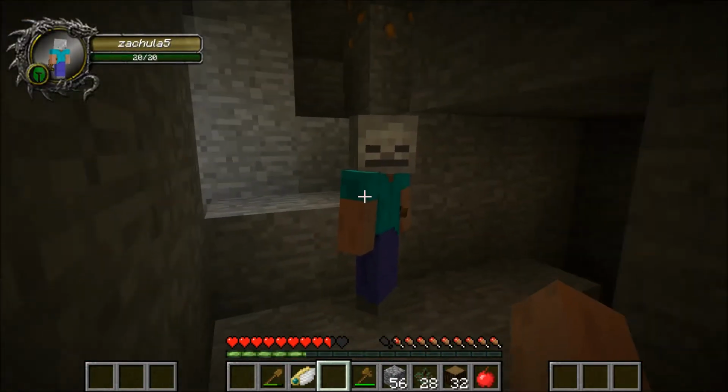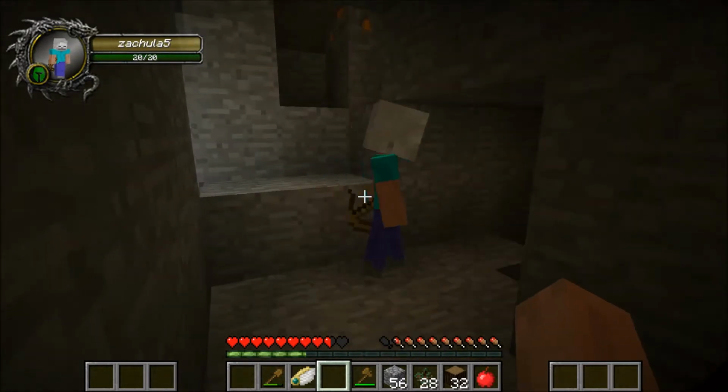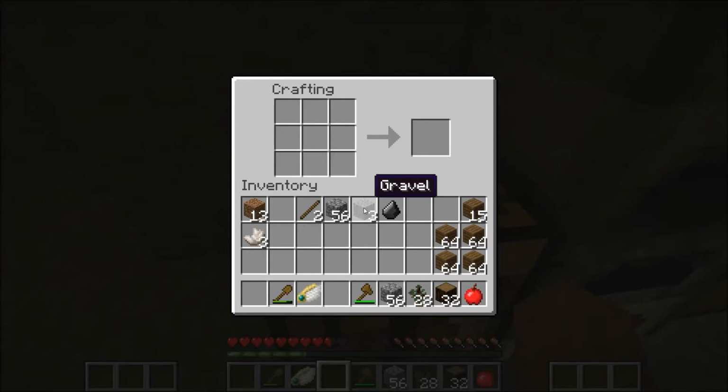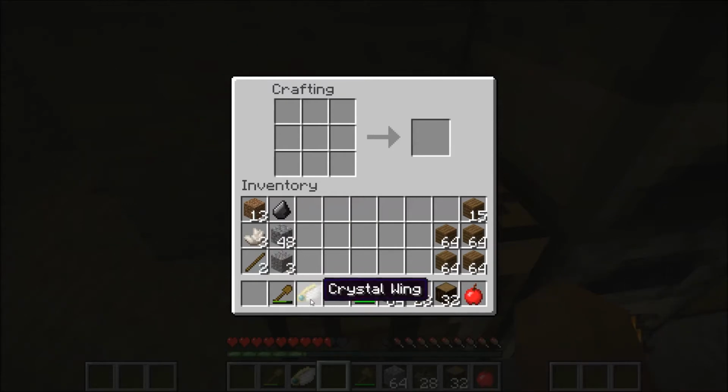Are you wearing the nice skeleton skull for a helmet? Yeah, I like it. Makes us a little unique. Currently playing on LAN, so since we're not connected to the internet, we're both Steve. Yeah, you don't get to keep your skins unless you're connected online.